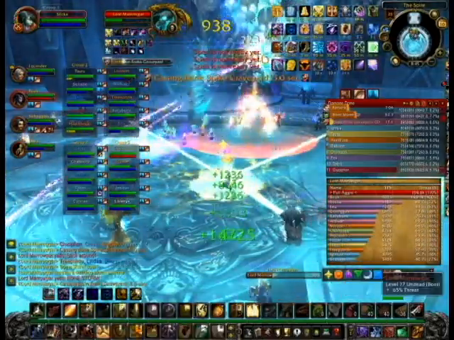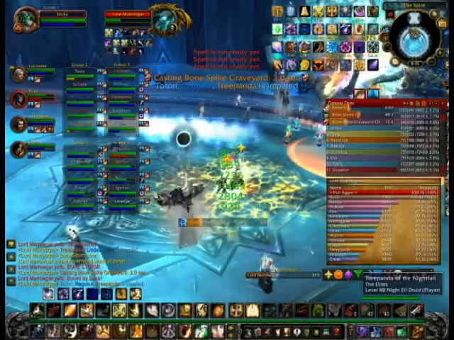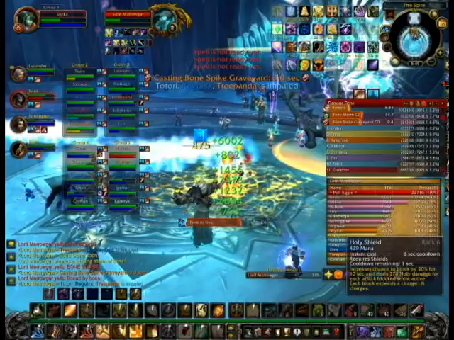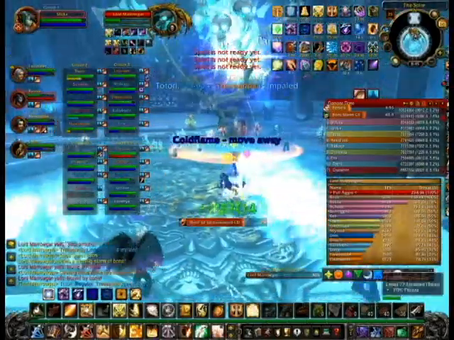Speaking of the Bone Spikes, here's a pretty nice angle we got of our Boomkin getting impaled right at the perfect timing just behind the tanks. This is common after a Bone Storm as everyone's trying to avoid the Cold Flames.